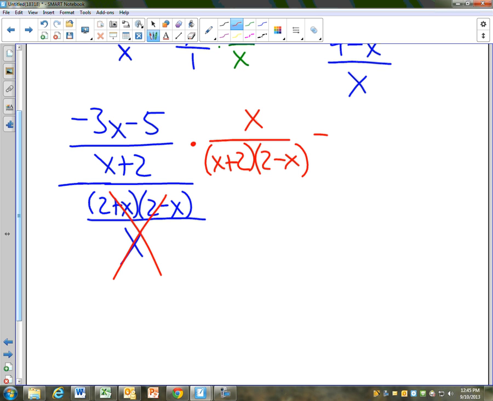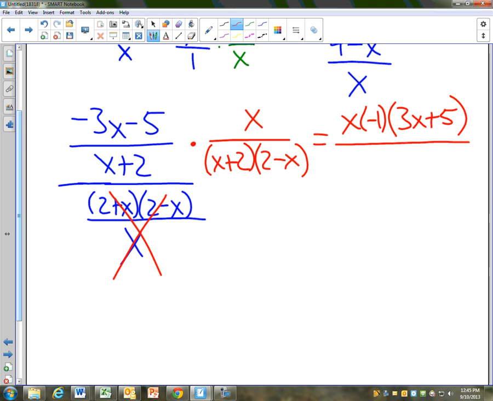Watch the trick. If you wrote your final answer pretty much like this, I would be okay with it. But here's how it's written from the back of the book. Here's how they write it. They write this x. What do you think they factor out of this? A negative 1. And when you factor a negative 1 out of this, it becomes 3x plus 5.